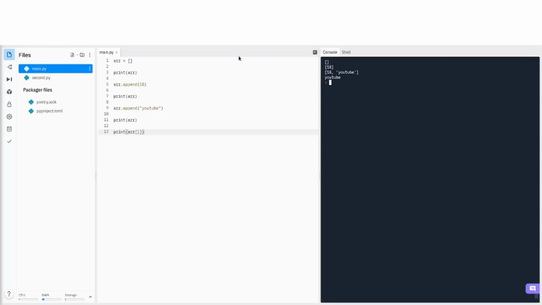So, now that we are able to access values in the array, let's look at some other things we could do with the array. So let's get rid of all this code and let's make a very simple array for us to use. So 1, 2, 3, 4, 5, 6, something like that. And what if we want to know the length of the array? So how many elements the array has? Well, that's very easy to do in Python.